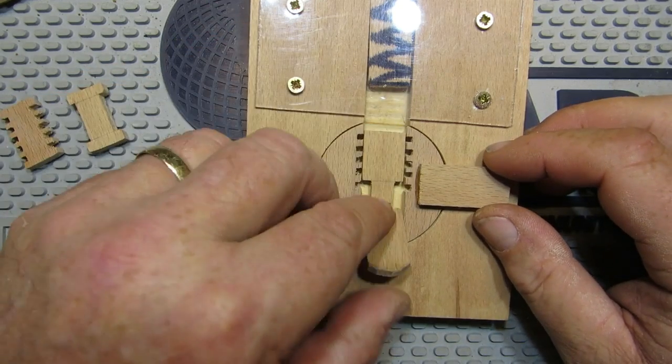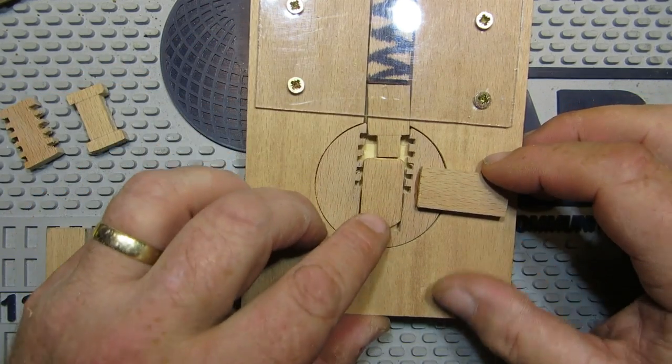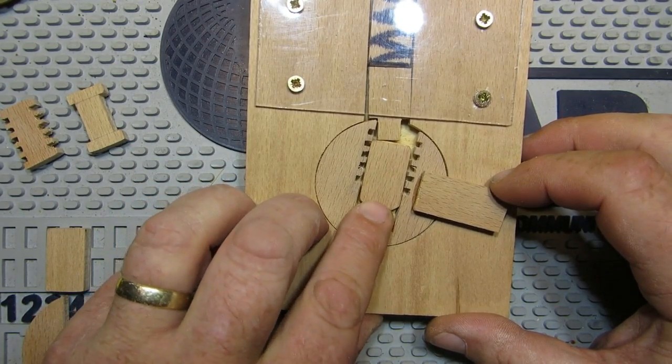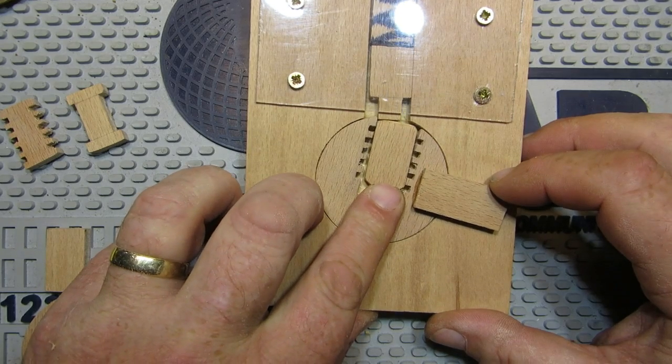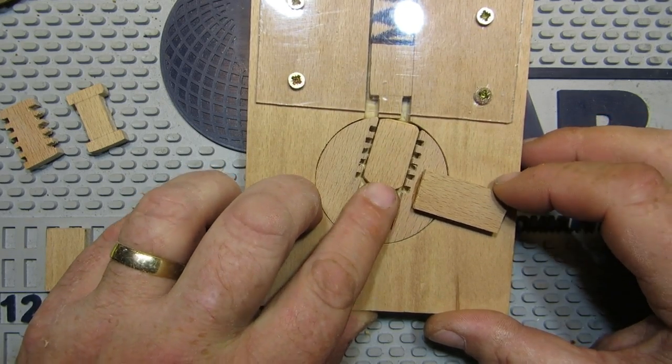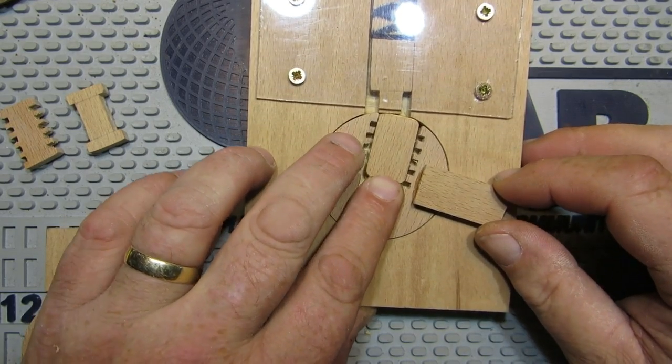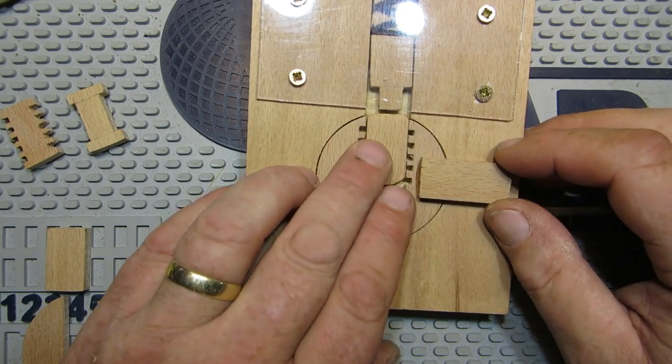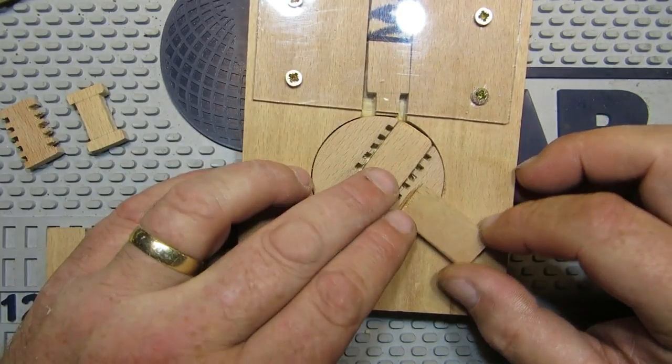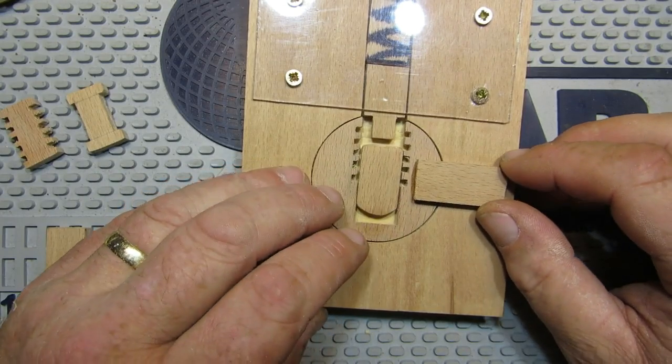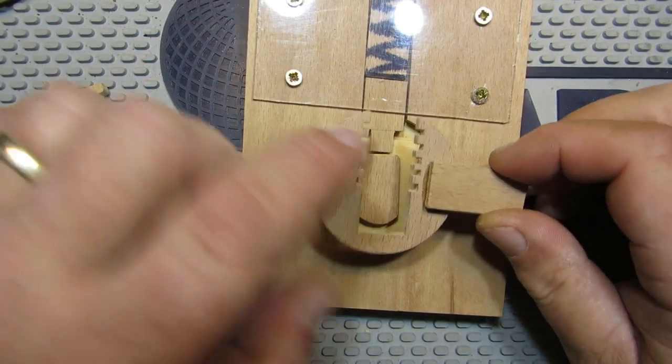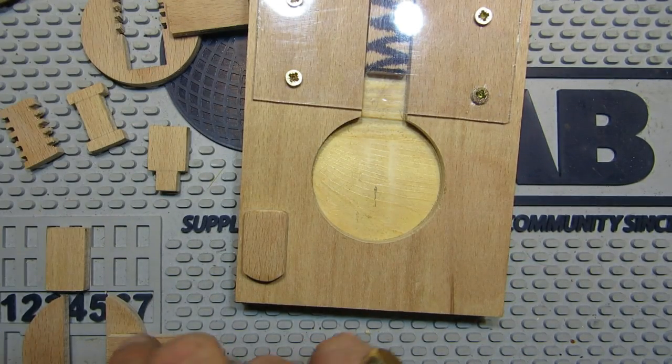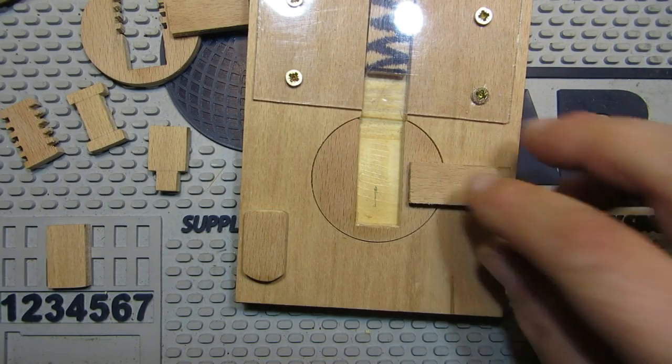With T-pins it yet again doesn't make an awful lot of difference, because this still reacts in exactly the same way as it could have with a standard... if I can get it to turn, something's jammed, there we go. So that works in exactly the same way whether you've got a threaded core or not.